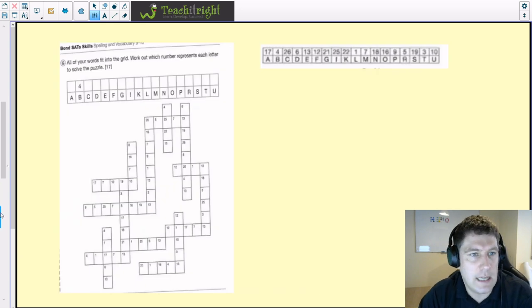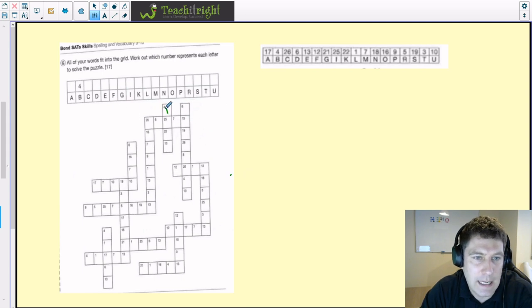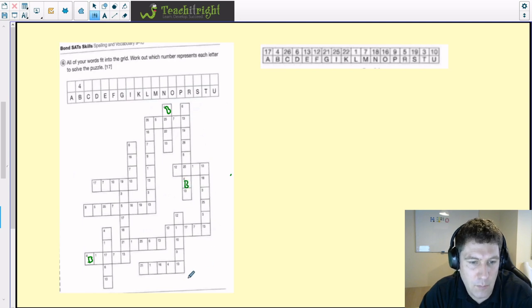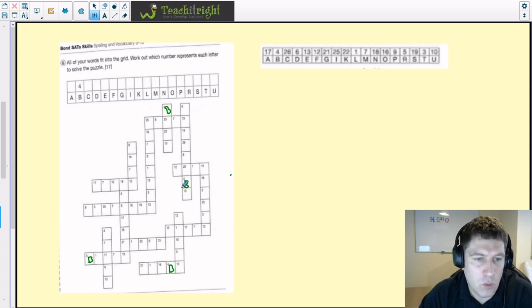And then next we've got a grid here. You've got to work out which number represents each letter to solve the puzzle. You have been given B to get you going. So what I would be tempted to do here, if I change to a slightly thinner pen, if we went with B in here, and then you would find any other options where it's B. There's another B there. See, this is how you approach this. Another B there, and then once you've put in all of your B's, you can then use them to guide you to work out the rest.